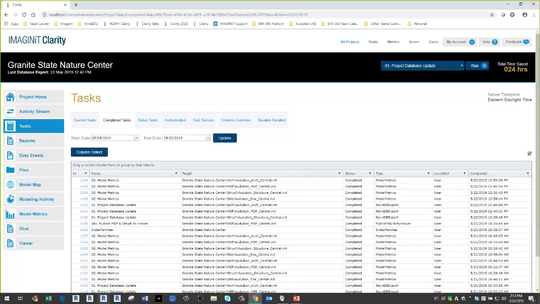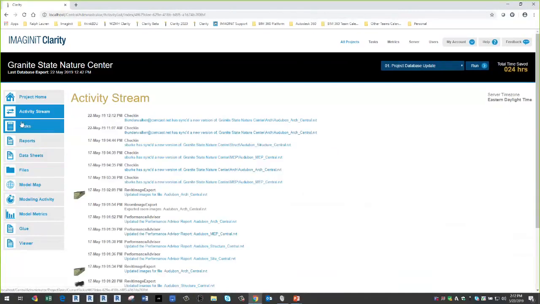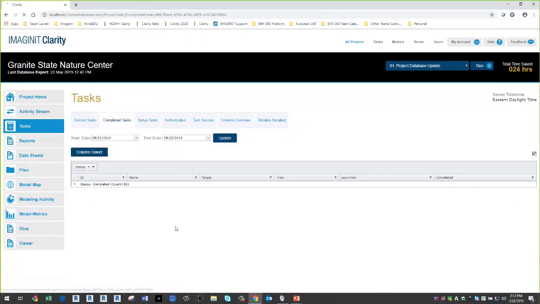But if you pull this out, the status, for instance, and I leave the page, and I come back into the page, it will remember those settings. So I don't have to keep reorganizing and moving that status back. When I go back to completed tasks, you can see that the status is still there until I move it back, so it doesn't reset on you like it did in previous versions.